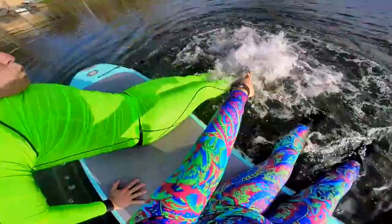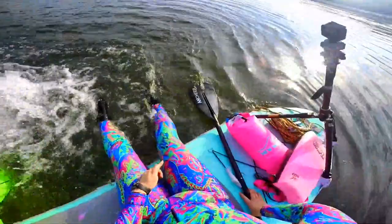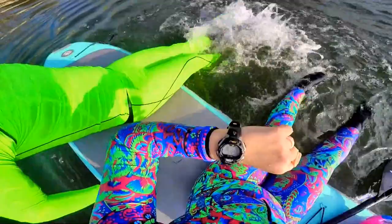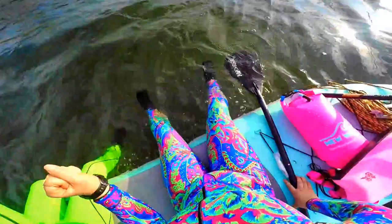Point your toes. Work on those toes. Knees straight, please. Knees straight. 5 seconds. Faster. Now rest. Rest. Do this. Feel what your toes are doing right now.